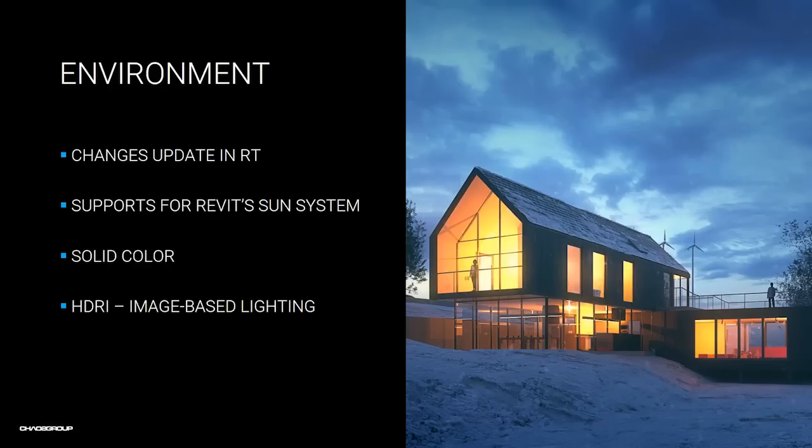So next we'll move on to the environment. There are many advantages to how V-Ray treats the environment for your Revit scene. Changes made to the environment update in RT, for example. V-Ray also takes full advantage of the existing sun system within Revit. So any changes, it takes your location and time of day and translates that into the sun location inside your rendering. You can also use a solid color or an image, such as this example provided here uses an image that both lights the scene and provides the background.